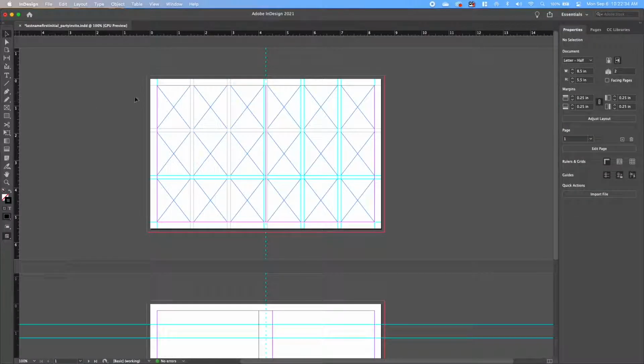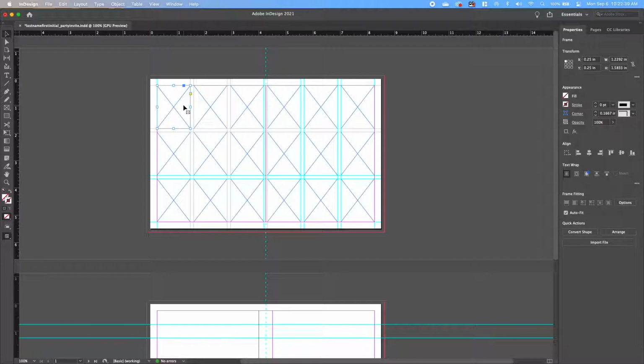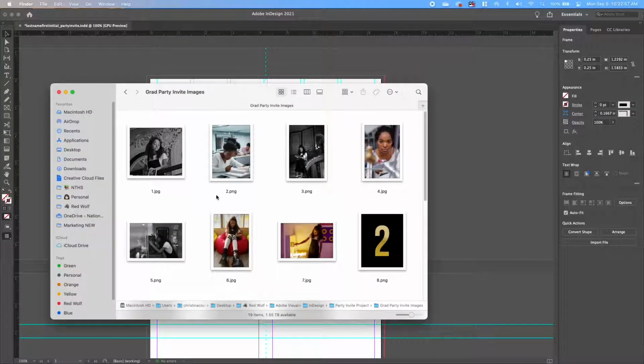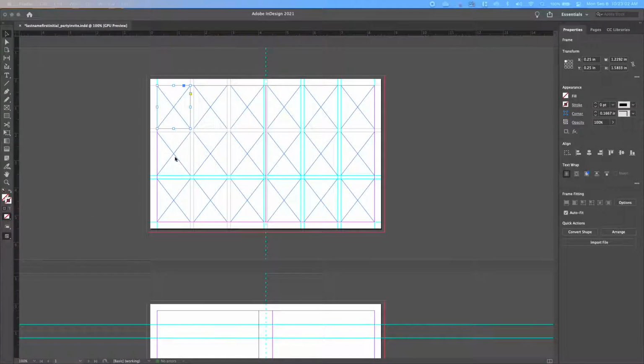Now I just clicked over here somewhere to deselect, so I have none of these selected. Then I'm going to click on that first frame, and we're going to start adding our content into these frames. I'm going to go through this part pretty fast because I'm going to add the images 1, 2, 3, 4, 5, 6 going across here and getting all of them in there from our folder. If you remember the folder over here, the images are numbered 1, 2, 3, 4. I'm going to go just across and then back down and across, back down and across. All right, so to add an image in here, you can do it one of 2 ways.